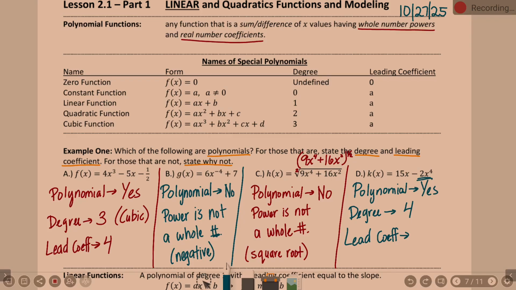This equation is not in what I would call standard form, something I also taught this morning in Algebra 2. Standard form is when we rewrite it from highest power to lowest power. Nothing says it has to be in standard form. They're trying to trick you here, right? So it is a degree 4, which, according to our Algebra 2 notes, is a quartic. What's my lead coefficient then? Negative 2. It has to be the coefficient of the highest powered term.